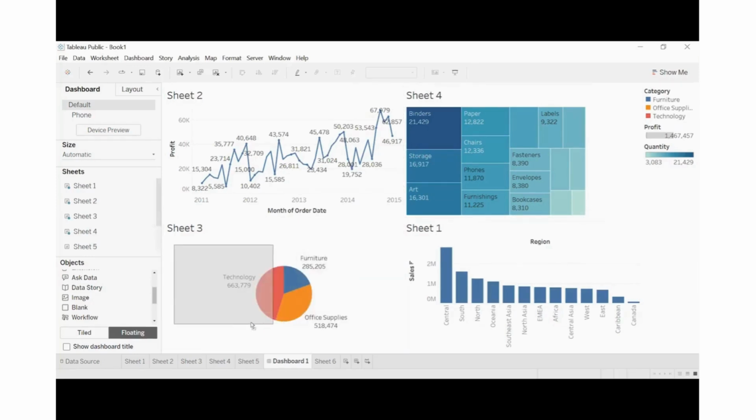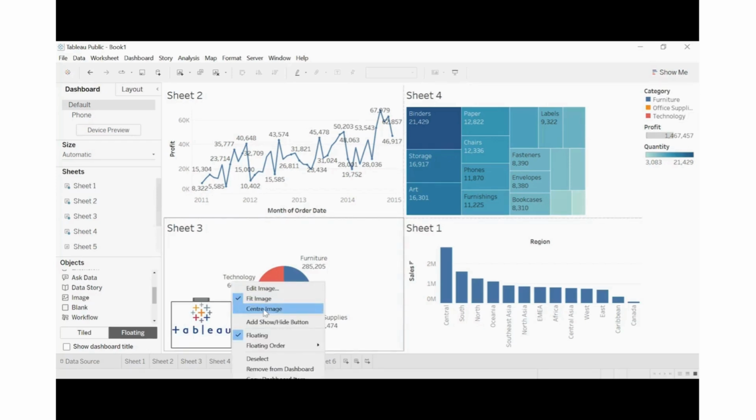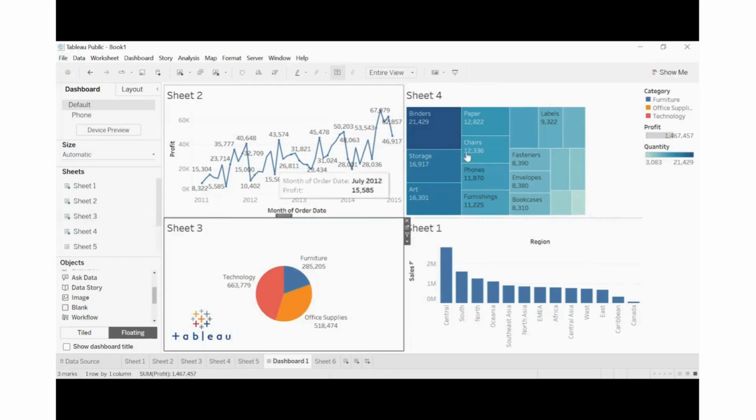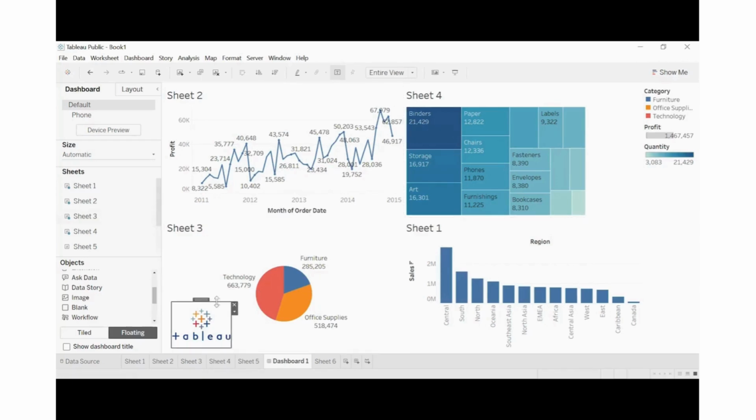I can easily resize that, and I will resize it so that it can fit in my small space over here. So after it has fit in the small space, you can just resize it again. If you want to center it, what you can do is you can click on the more options, and here you have this option of centering that image. So you can do the center image, and it would then bring that. So this is the way in which you can bring an image in the floating format, and you can adjust it anywhere on the screen, and you can just center it.